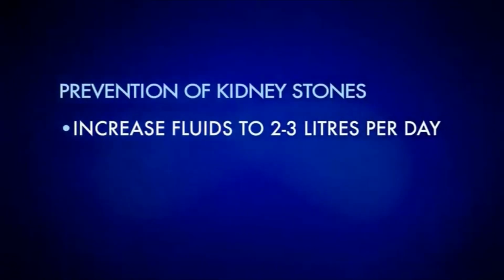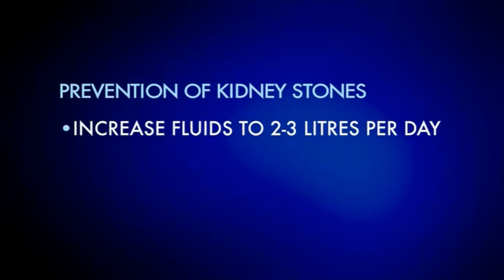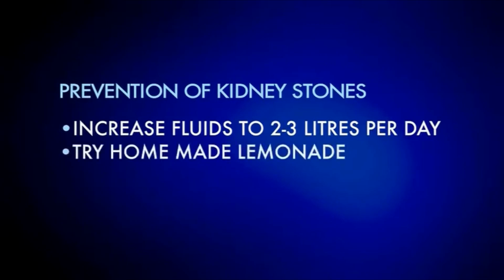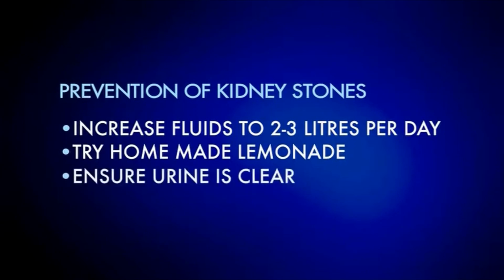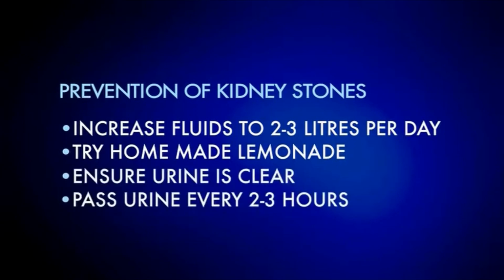So the important thing with kidney stones is to ensure that you do whatever you can to prevent them recurring. The most important thing is to increase fluid intake. It's very simple. There are little molecules in the urine. When they're close together, they join, they form a stone. When they're far apart, they don't. So you have to drink 2 to 3 litres a day. There's evidence that homemade lemonade is better than water itself. I tell patients that they should ensure that their urine's clear and they're passing urine every 2 to 3 hours.